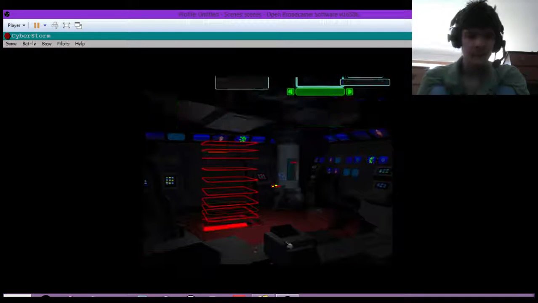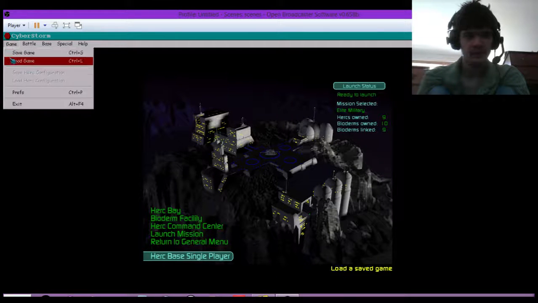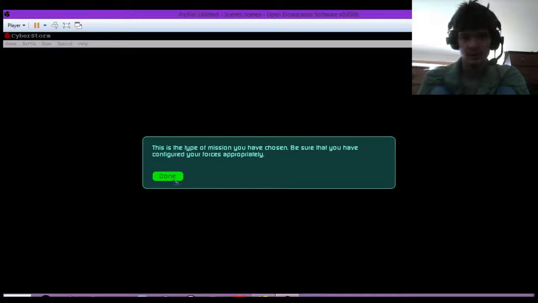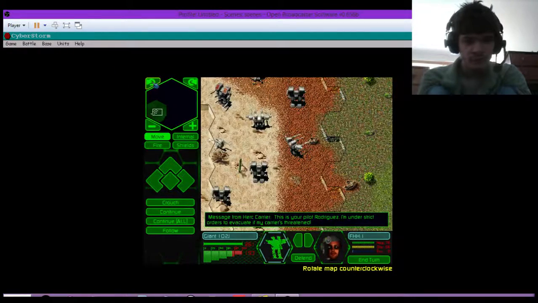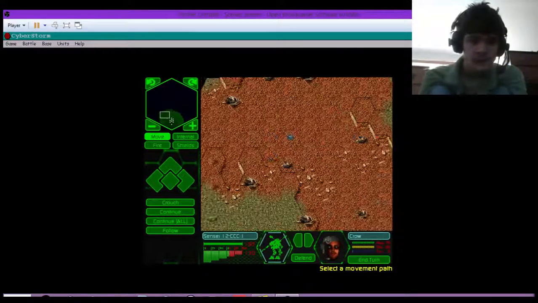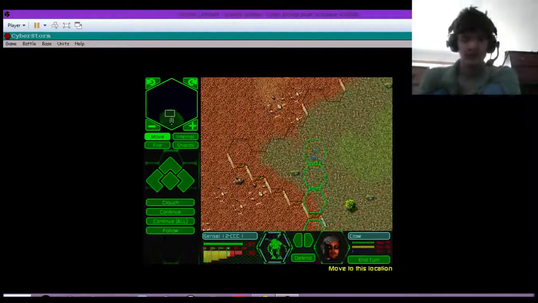Alright. So extra biodrome on standby. Everything's good. I'll just save it even though I never touched anything. Launch initiated. Alright, let's do this. Maybe let's go elevation. I'm not really here for ore.